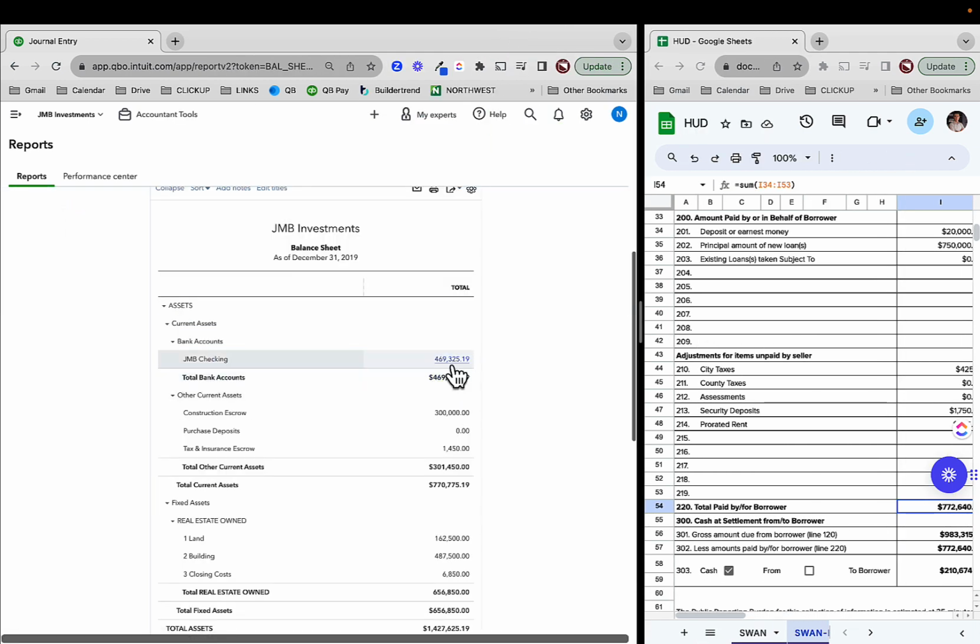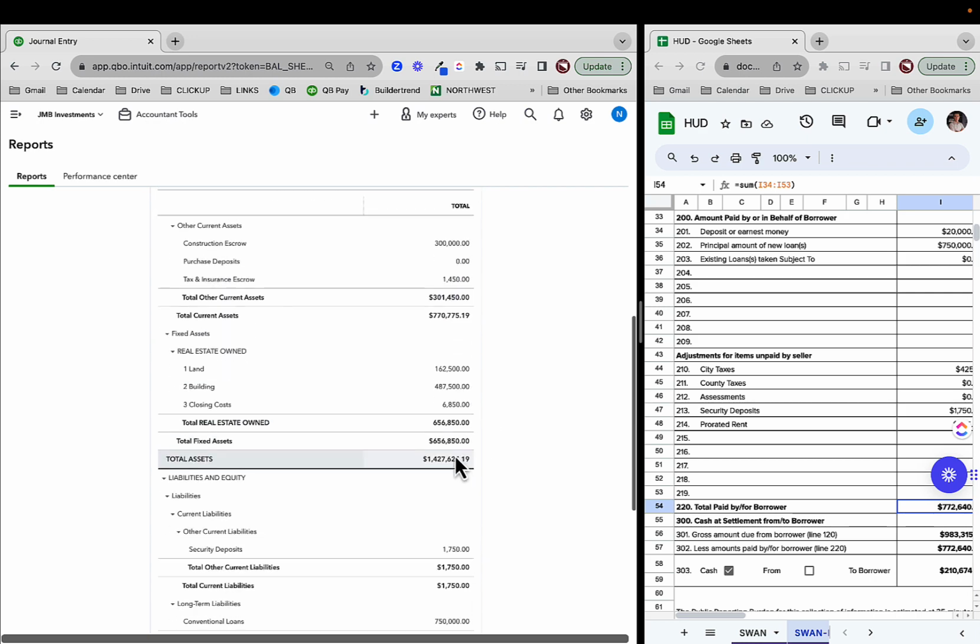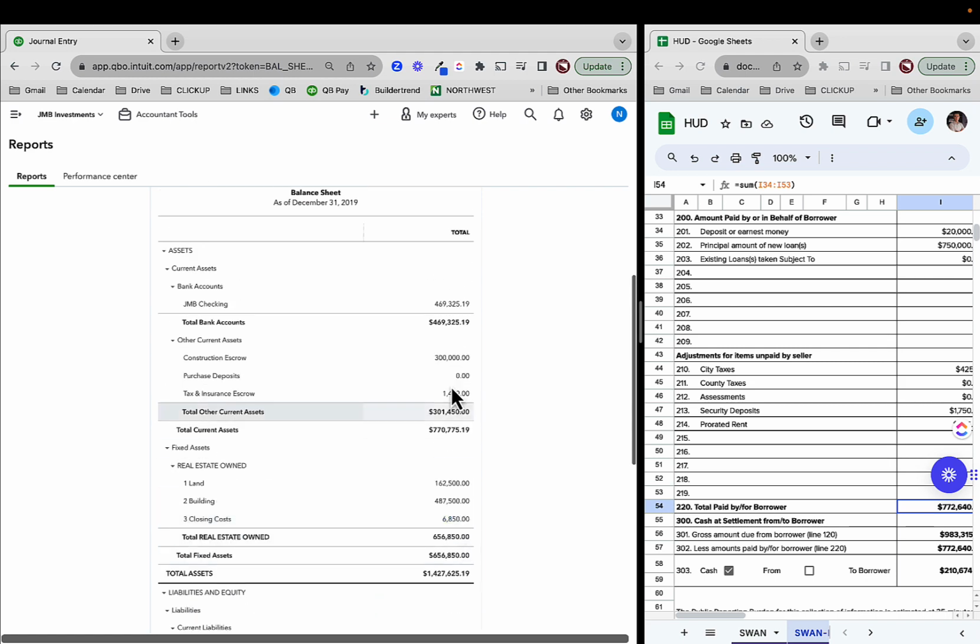Going back to my balance sheet, now I have $300,000 in construction escrow. And so what will happen is I have the full loan here of $750,000, but I don't get to keep all the money yet. I need to renovate the property, and then they're going to transfer that money over to me as I make those renovations. Okay? And we have separate videos on exactly how that works.